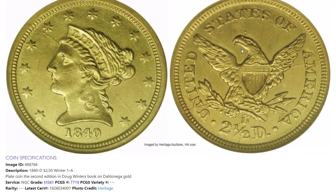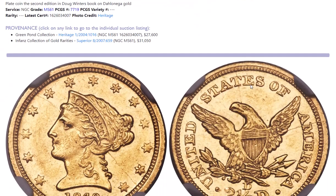On the reverse, we have numerous die cracks. This die really shattered. We've got a vertical die crack that goes completely through the coin, through the die, and then we have another one that goes from here by the N of United all the way across between the A and the M of America. And we have another one that you can barely see here that connects the tip of the eagle. So we really shattered into 1, 2, 3, 4, 5 pieces, and eventually the die was ruined.